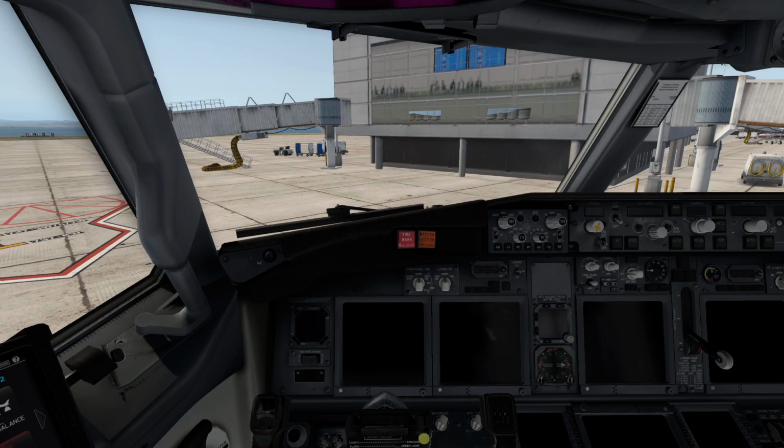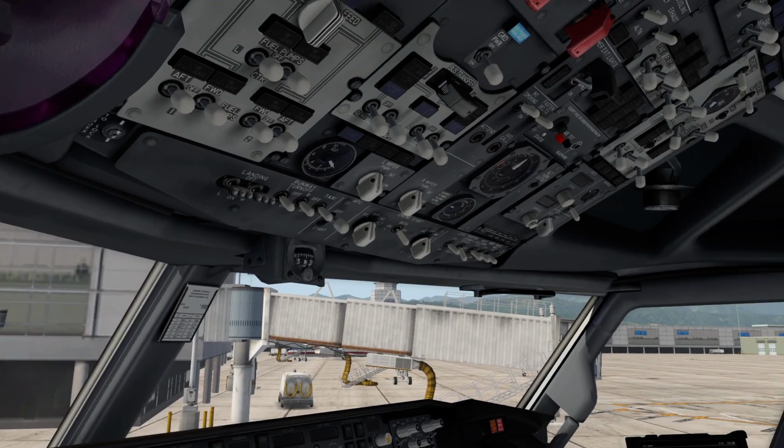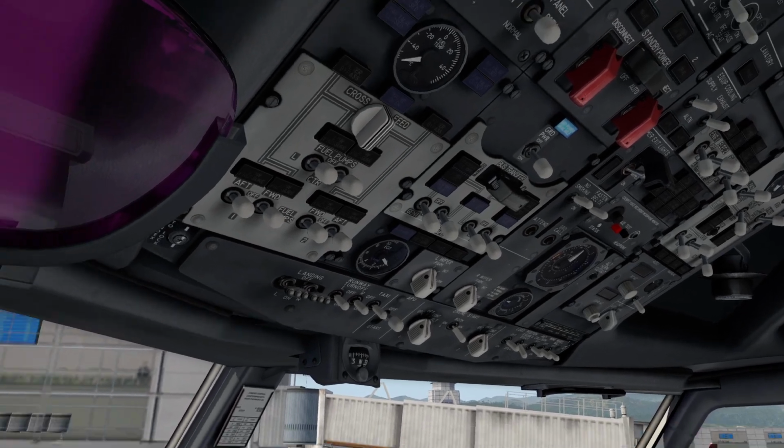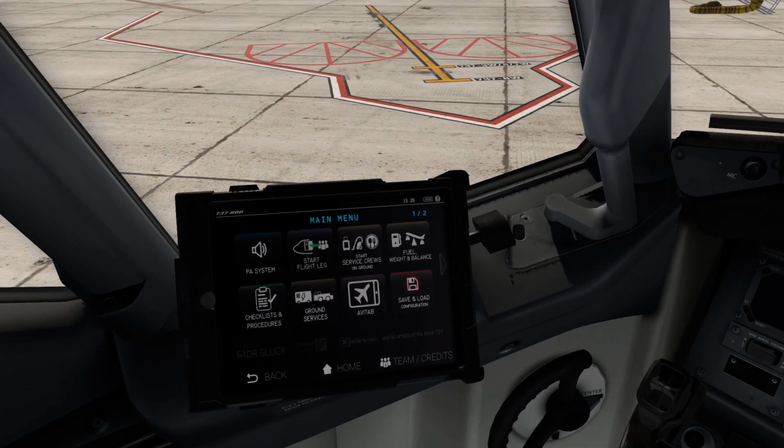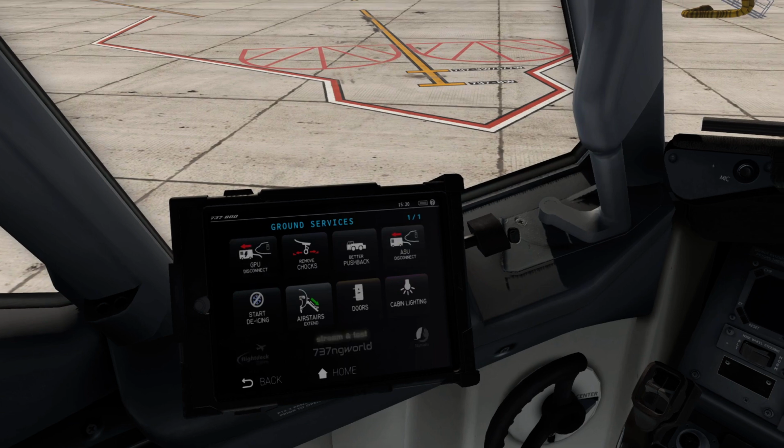All right, we're back. I just got in. I don't remember how to do everything. But let's check ground services: chalks are on, GPU, ASU.